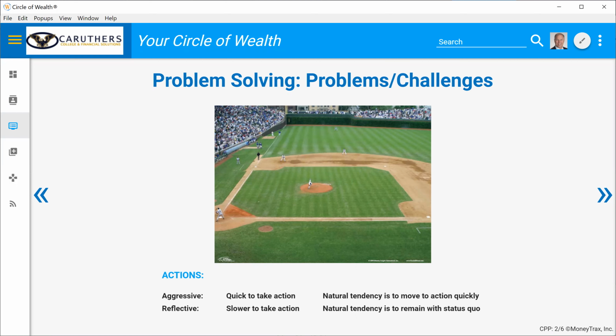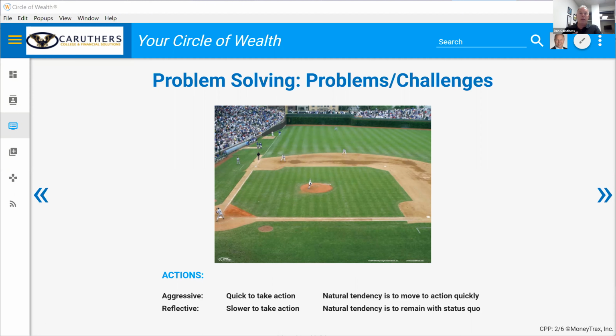And so if you score aggressively, then your natural tendency is to move quickly to action, just kind of like, fix it. And as I like to say, can you solve every problem aggressively? You can. That doesn't mean you should. If you're an aggressive problem solver, I'm sure you've had times before where you've gone to solve a problem and aggressively was not the way you should have solved it. You probably should have taken a little more time on it. And same thing with reflective, where you're a little slower, your natural tendency is to go at a slower pace, and so you end up missing out maybe on an opportunity.